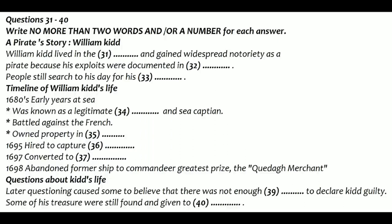In London in 1695, he received a royal commission to apprehend pirates who molested the ships of the East India Company in the Red Sea and in the Indian Ocean. Kidd sailed from Deptford on his ship, the Adventure Galley, on February 27, 1696, called at Plymouth, and arrived at New York City on July 4th to take on more men.